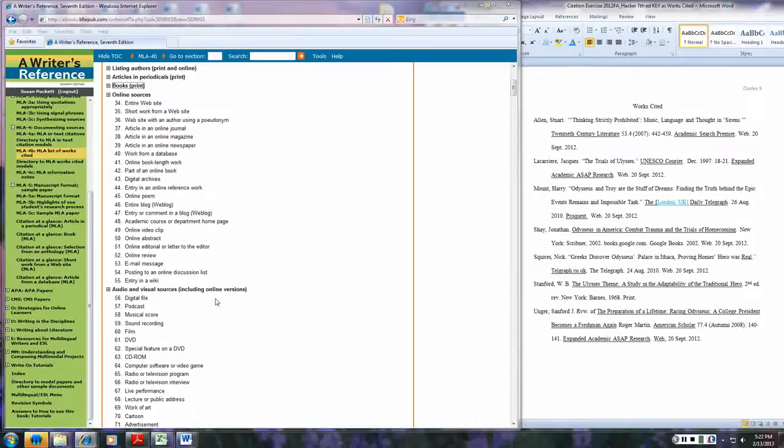That's something that has been left behind, fortunately. But notice that it also provides information about advertisements, works of art, if you have a lecture or public address, television or radio programs and interviews, computer software, DVDs, film, sound, music, podcast.